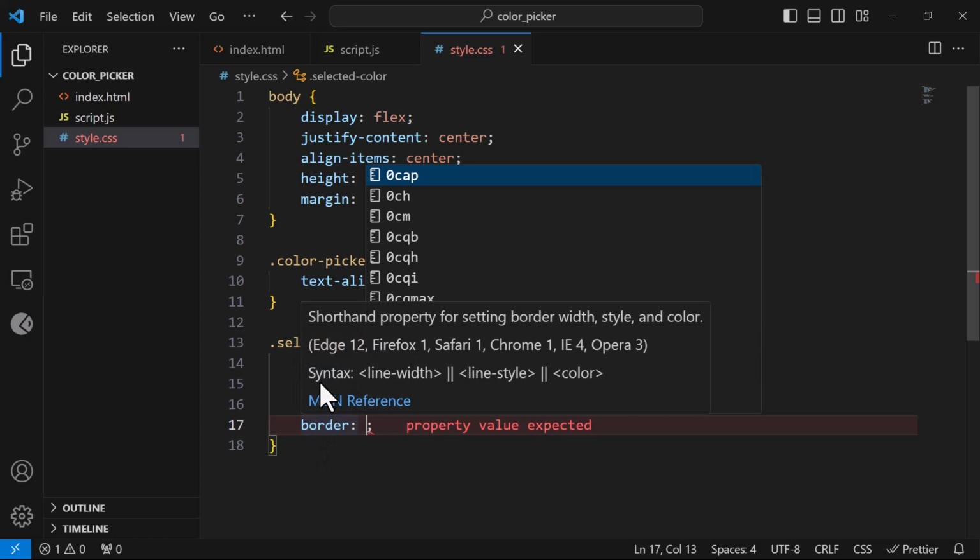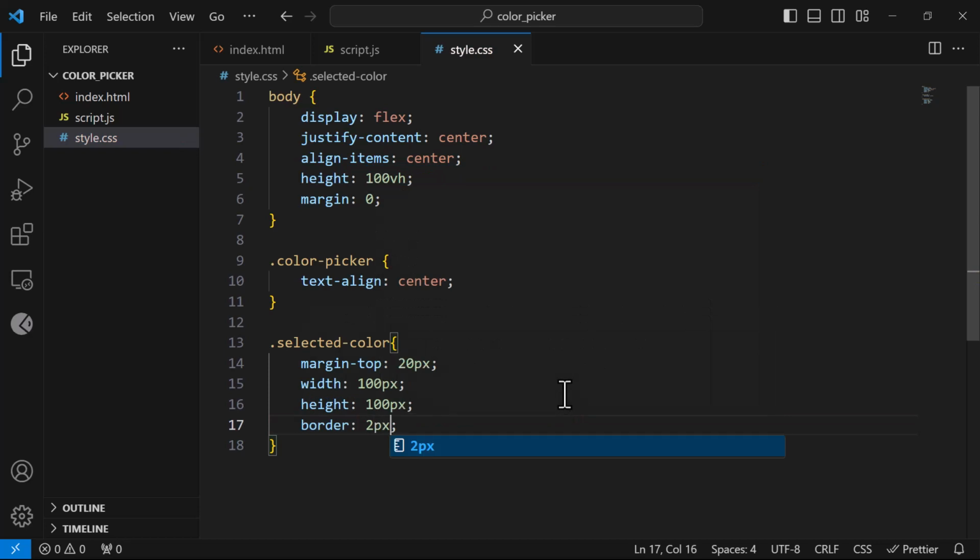So border basically takes a line width, then a line style, then color. So in our case, we're gonna give it 2 pixel for the line width, then solid for the line style, then the color of black for the color. Cool. Okay, we have finished with our CSS file.